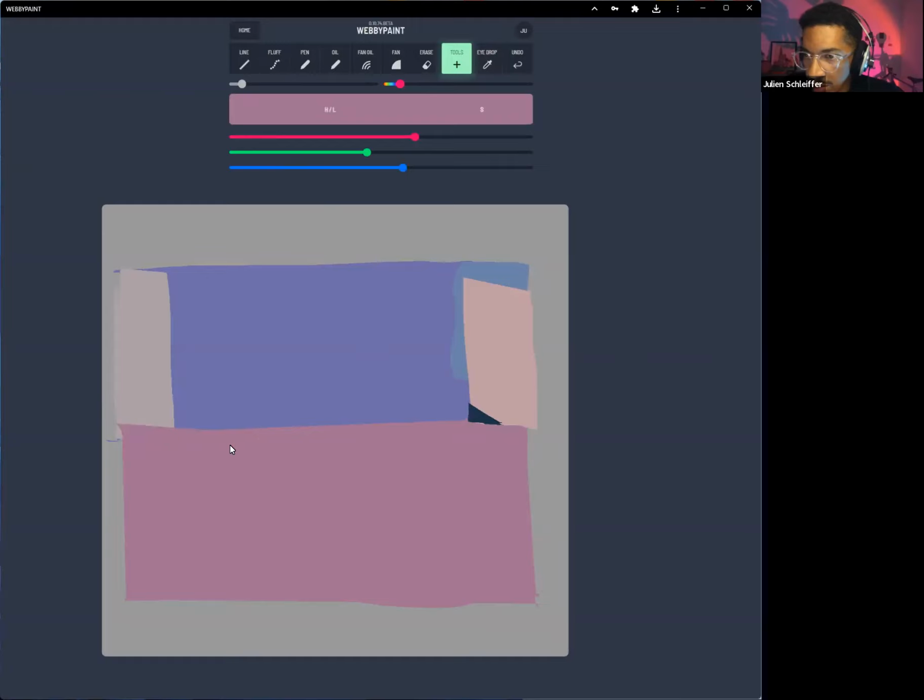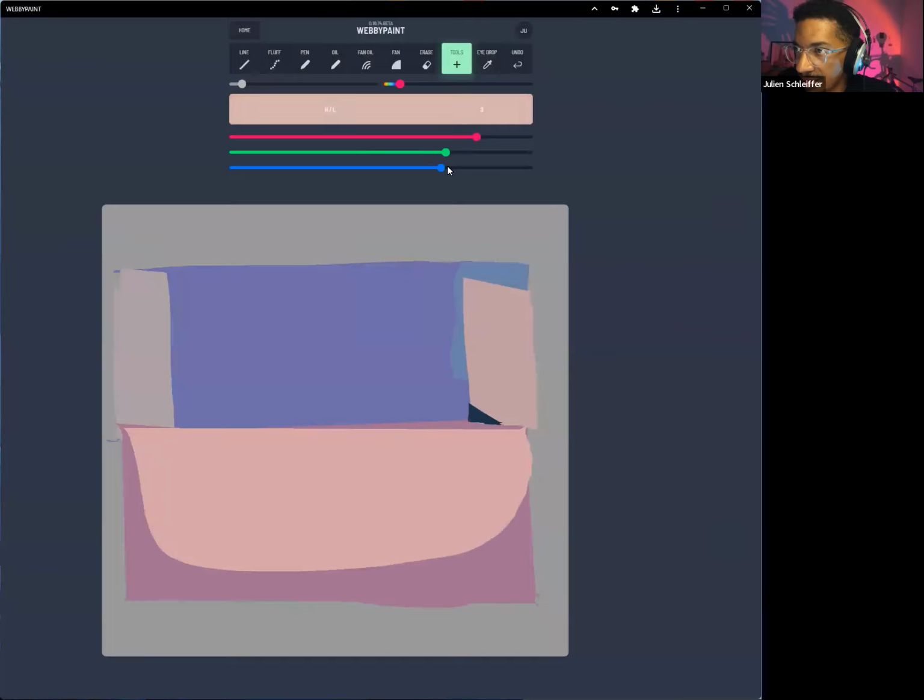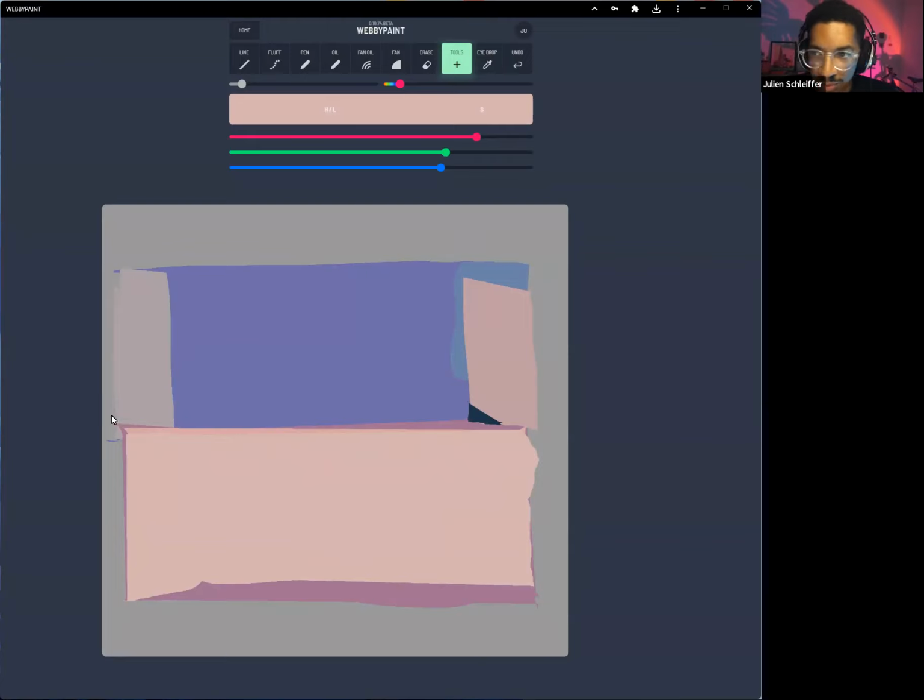For the ones looking at my picture, I'm just trying to start with the background, finding the more or less lines and landmarks that will encapsulate everything. The fun part is that I don't really think about the contour, the outline of anything. I'm just adding blocks of colors. That's also something I really like with WebbyPaint.